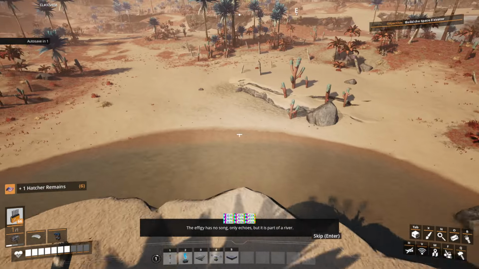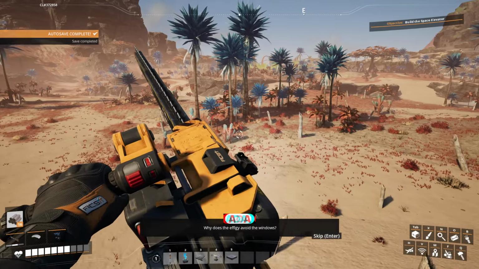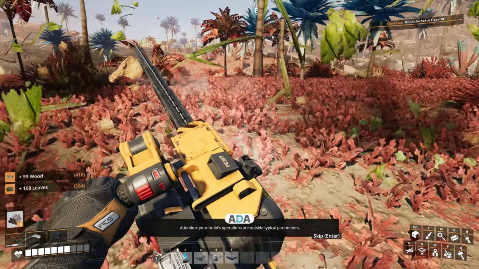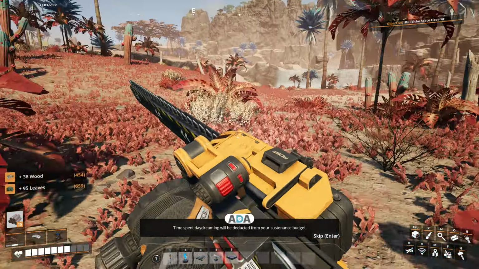The effigy has no song, only echoes, but it is part of a river. Why does the effigy avoid the windows? Attention. Your brain's operations are outside typical parameters. Time spent daydreaming will be deducted from your sustenance budget.